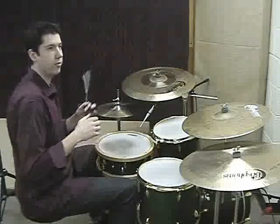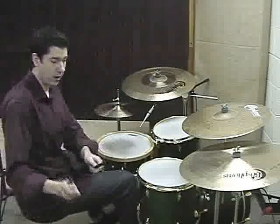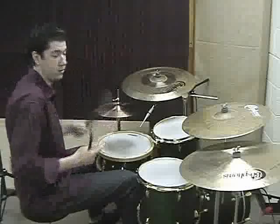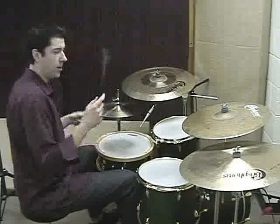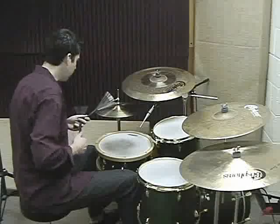I really don't like it when drummers take 4 bars and they'll keep their feet going and they'll have a table down here or something, and it'll take them like 4 bars to make the switch, and meanwhile there's no music happening. So I like to make that transition as quick and as seamless as I possibly can.